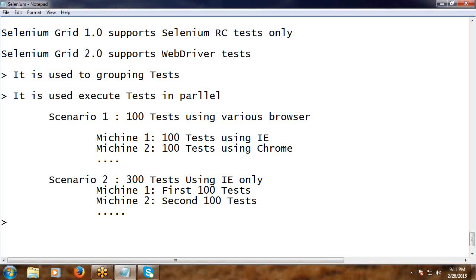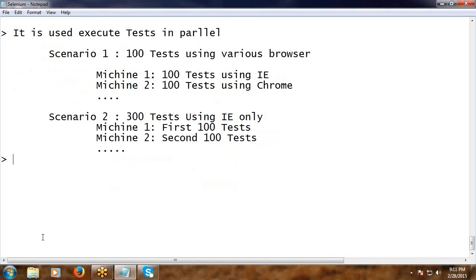Next, one more facility. Generating test reports using HTML and or XML formats.